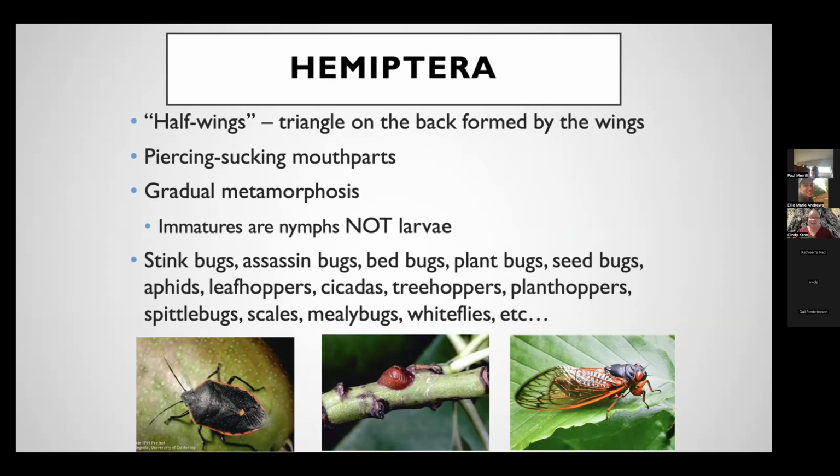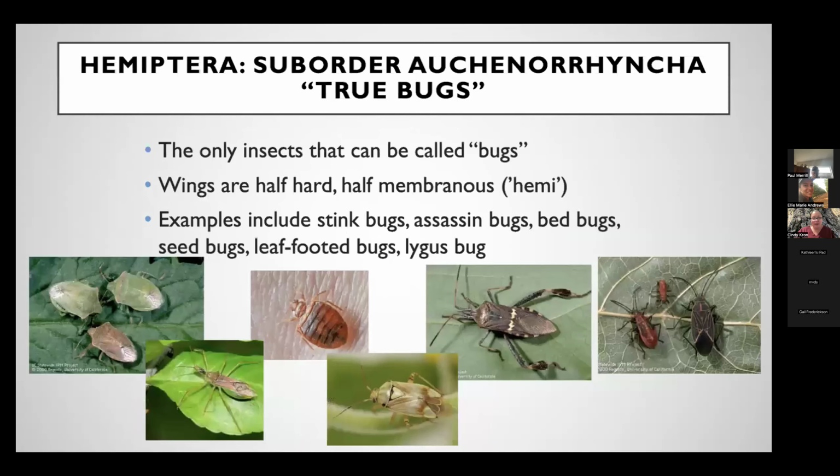This is also the order that has the suborder that can be called true bugs. When you refer to an insect as a bug, there's only a section of insects that are true bugs, that truly can be called bugs. But I think we're going to break that down here, the next slide.